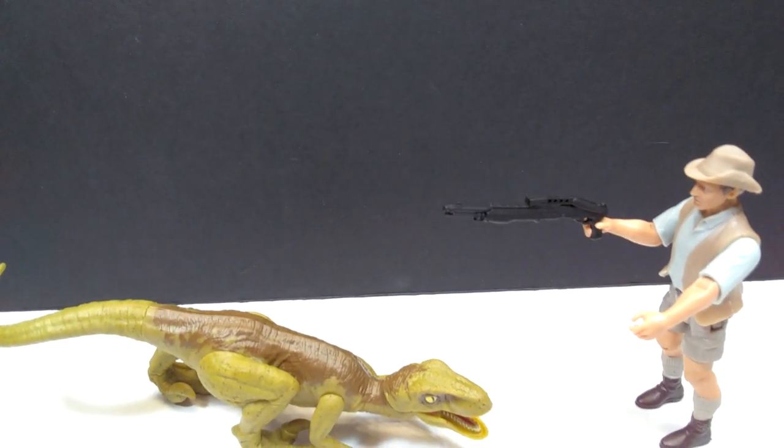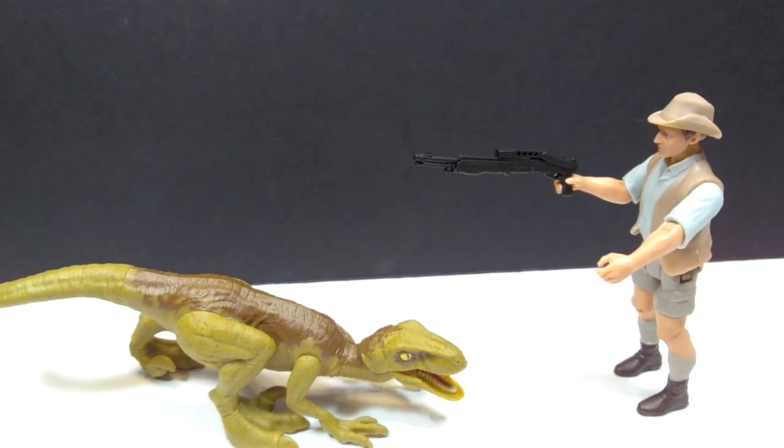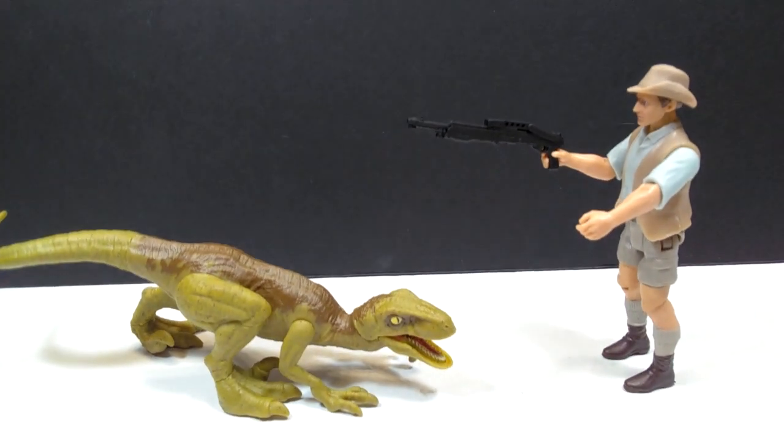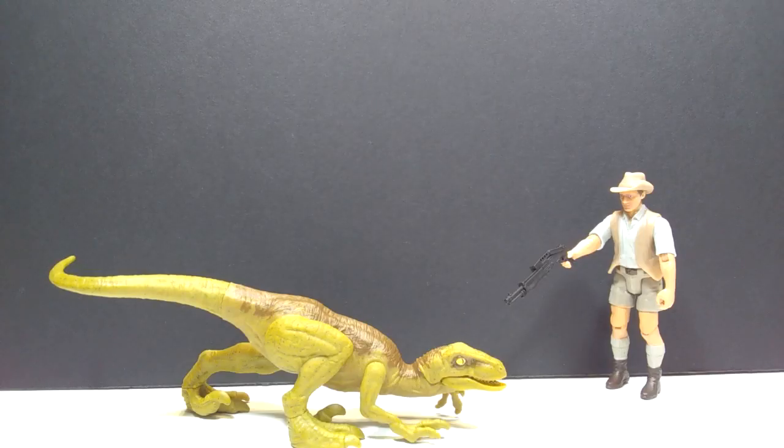So if you do want to buy one of these, I will try to find a site where you can purchase one. If not, maybe scope out eBay and you might be able to find one on there. Definitely a very cool set, worth pursuing, but I wouldn't pay too much over the price of about $25–30 for it, because I think above that it starts to get a little bit ridiculous and not really worth it. But it is still a very cool set.